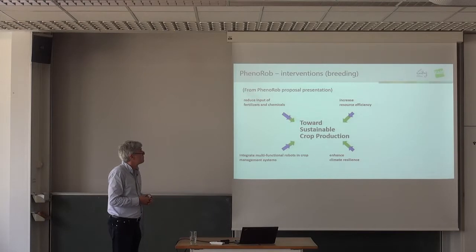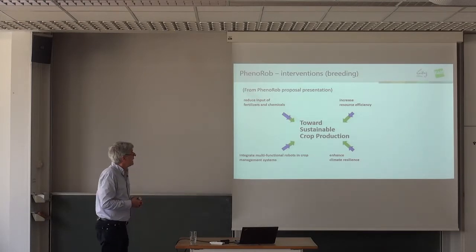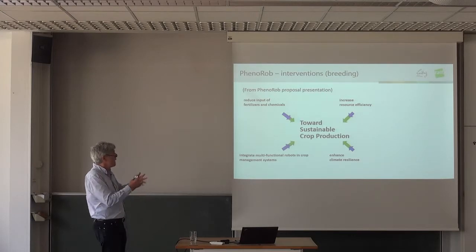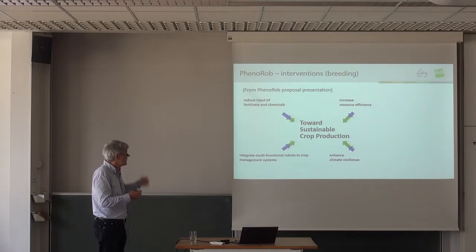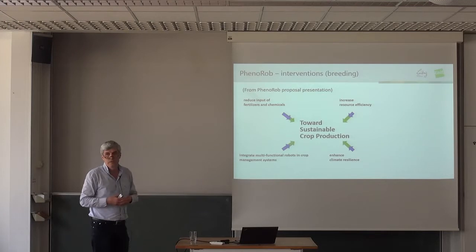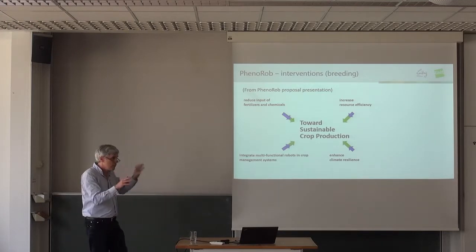That was a slide in our presentation when we defended the proposal. It depicts our vision towards sustainable crop production: reducing inputs of fertilizer and chemicals, increasing resource use efficiencies, enhancing climate resilience, and using integrated multifunctional robots in crop management systems. So that was our broad vision that we sketched there.